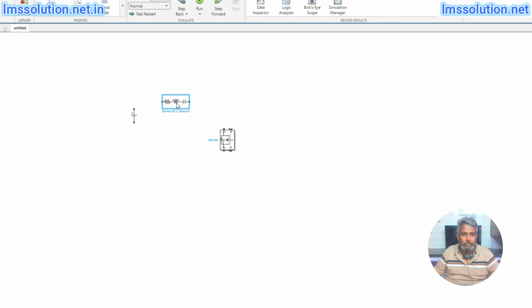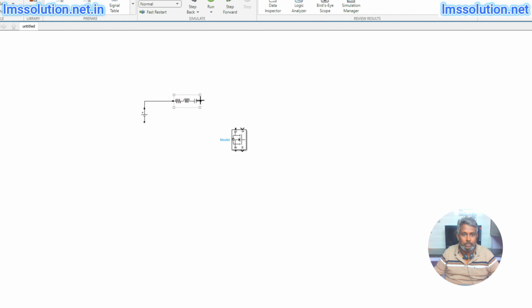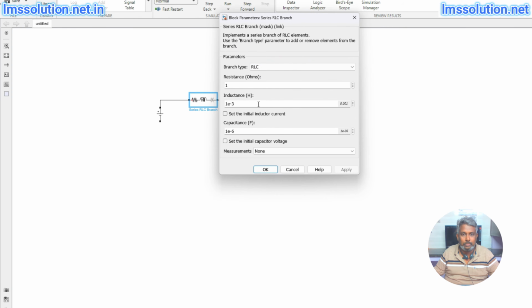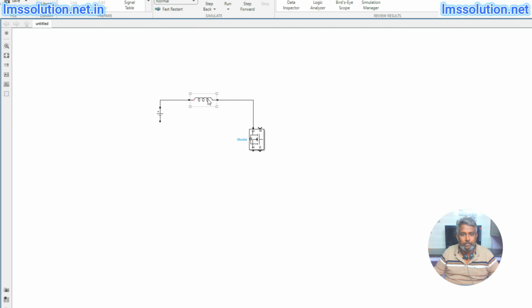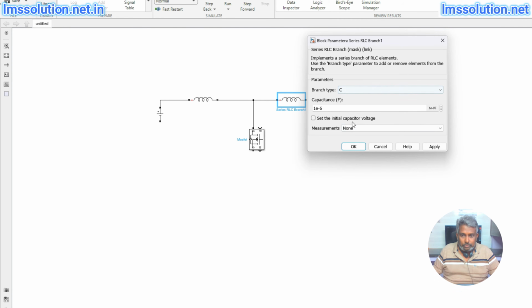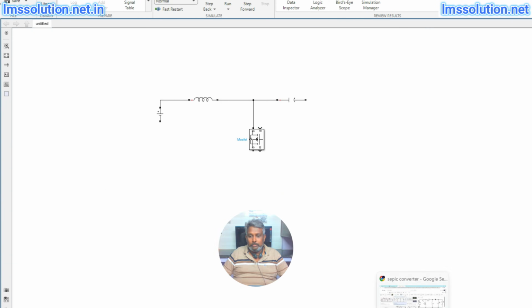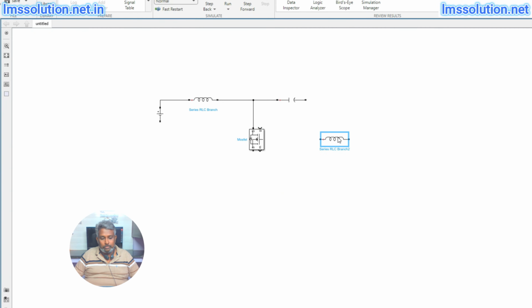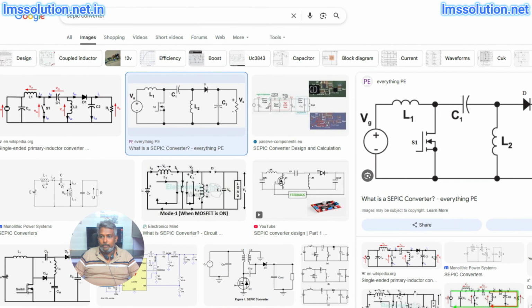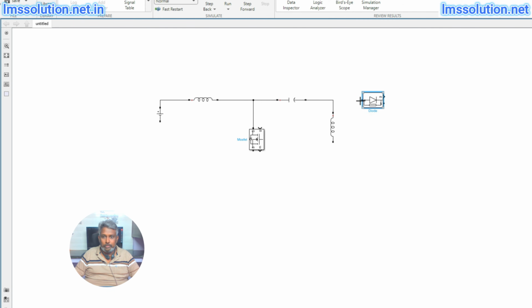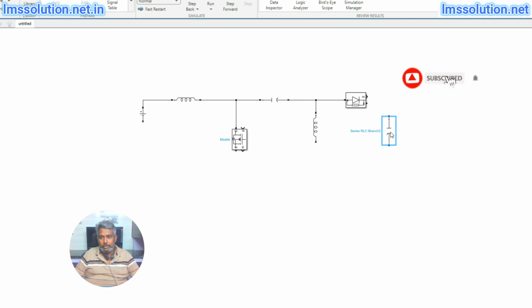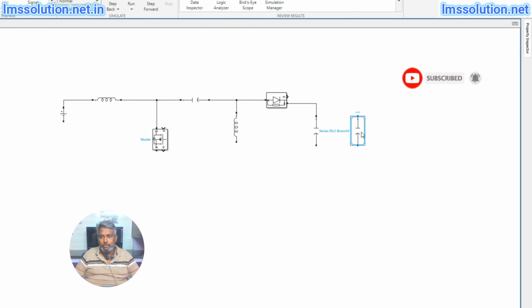And then we need a MOSFET controller. So we need to connect this one here and this one here. So this one is an inductor, and then we need to have a capacitor. So this is the capacitor here. So change to type C, and then the inductor. So just rotate this one, and then we need a diode. So just type diode. So use this diode here, and then we need a capacitor. We need to connect the capacitor, and then we need a load, right.